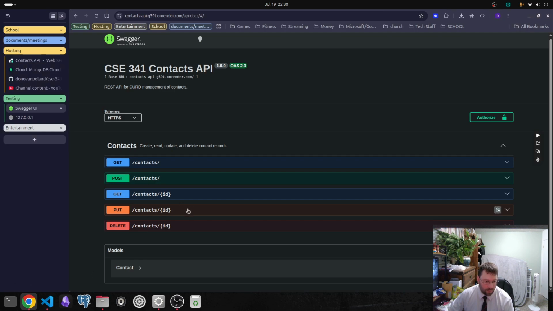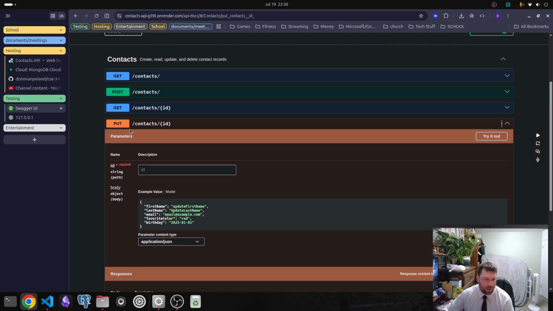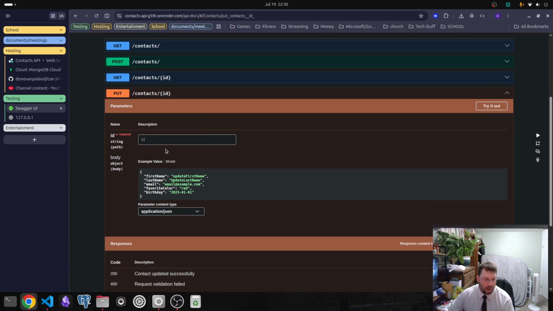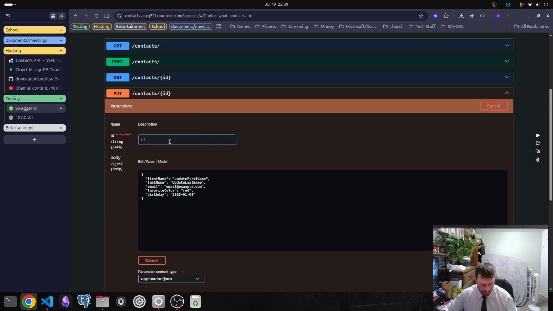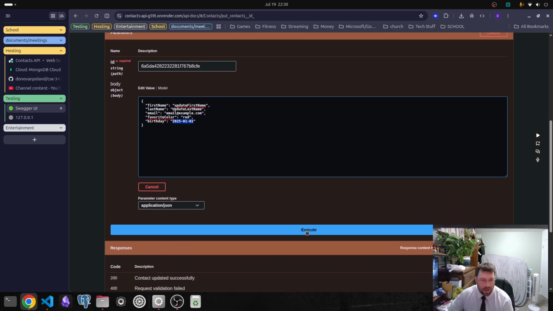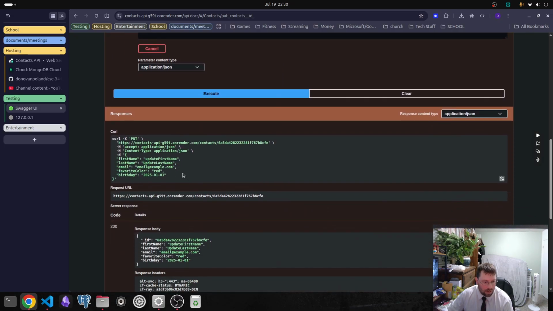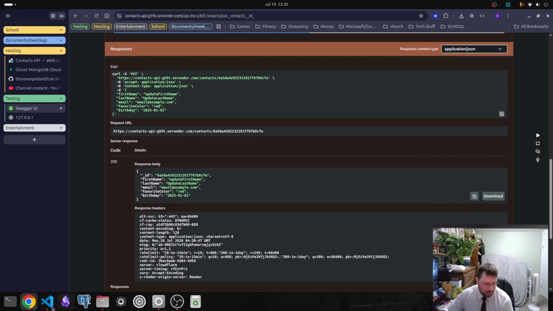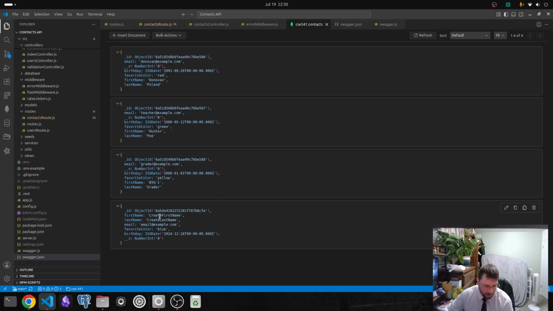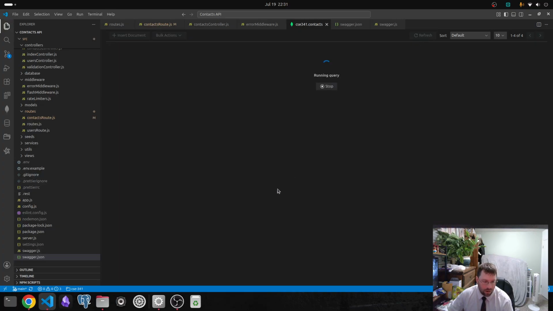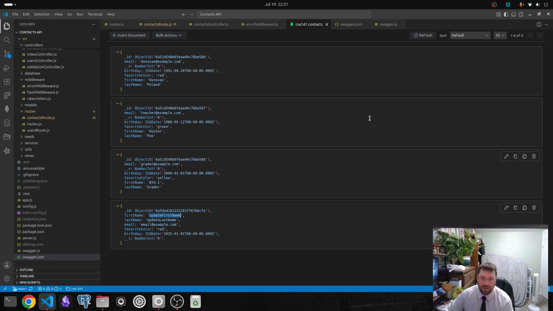Now if we come over here and we put, this is where we'll actually update our ID. So let's try it out. Throw in that ID that we just copied. And you can see it's going to change the name to update first name and update last name. And it's actually going to change this date if you notice. Well, let's hit execute. There you go. It's updated. Let's look at the database again. See, create first name. If we refresh, that now says update a first name.